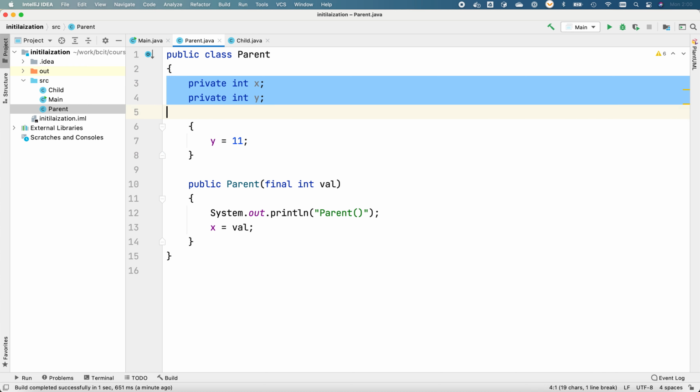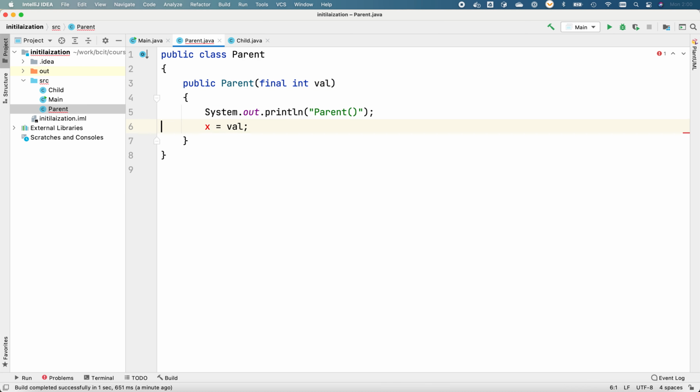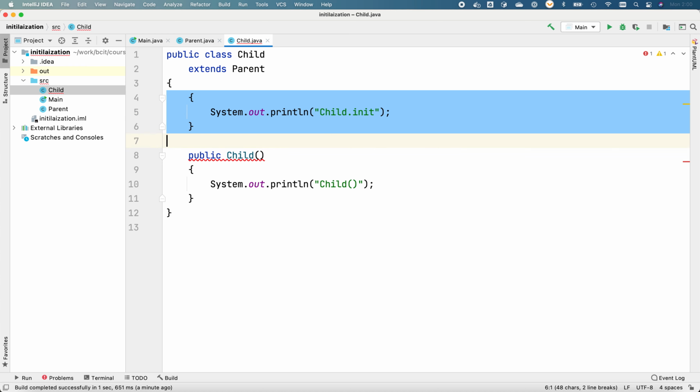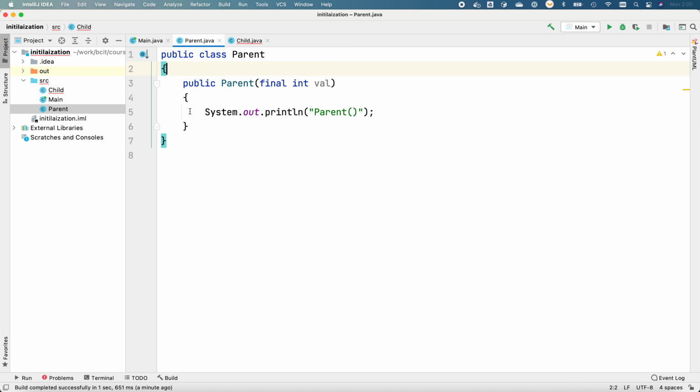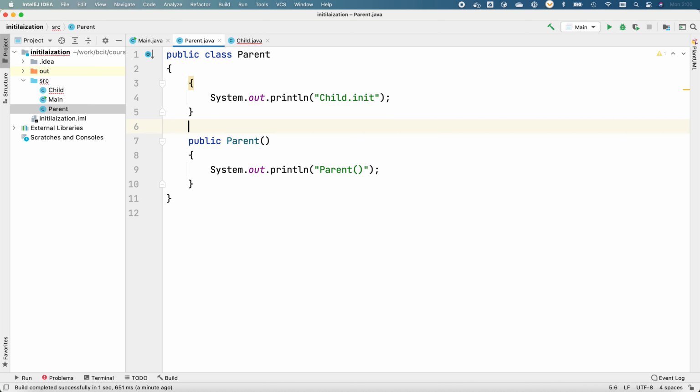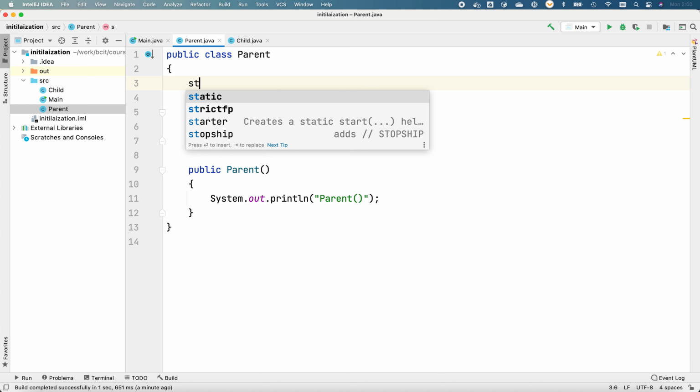In addition, I'm just going to get rid of this. We don't need it right now. I do want to have that instance block though. There's another thing. You've seen stuff like this.